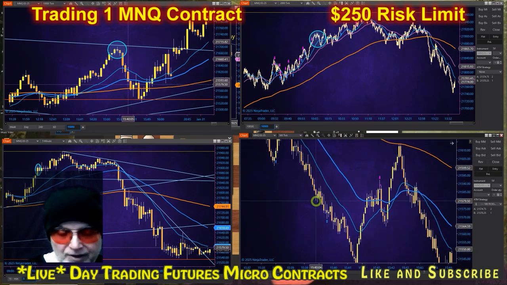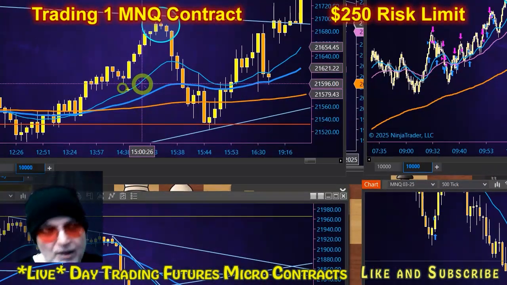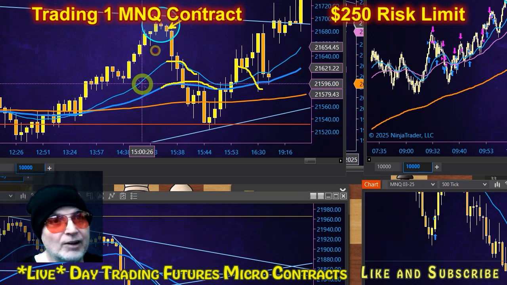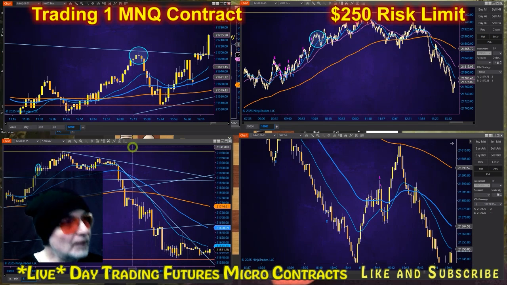So that is a very interesting thing I'm noticing. We're not waiting for it to close on the side of the 8 EMA. We're not waiting for it to close under the 20. We're not waiting for the 20 to cross under. We're just reading candle formations, and we're looking at the lower time charts and looking at a breakdown of structure. I like that.